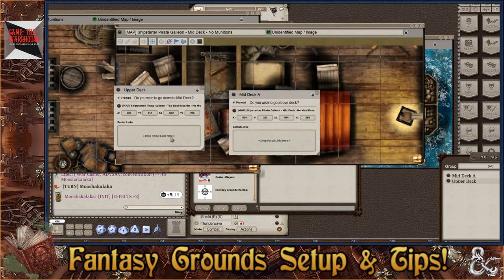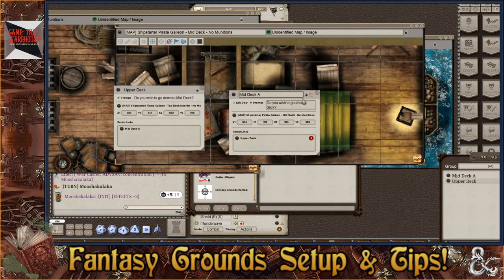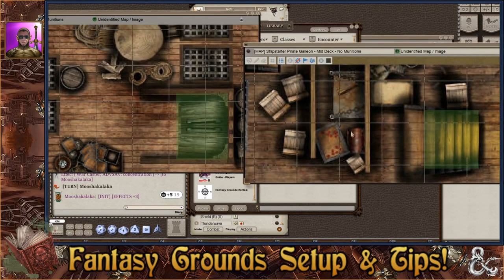The mid deck is going to be linked to the upper deck from these two portals. So what I'm going to do is drag the upper deck, this token here, to here. And what you'll notice is this turns green, which means that it is linked to another portal, which means you're doing good. Lock this, and I lock this. So now those two portals are set. So they're both green now.